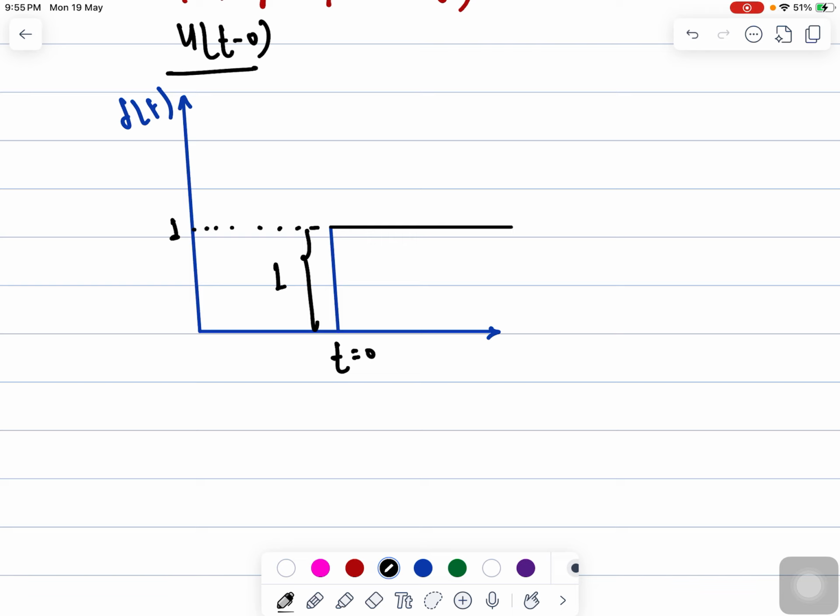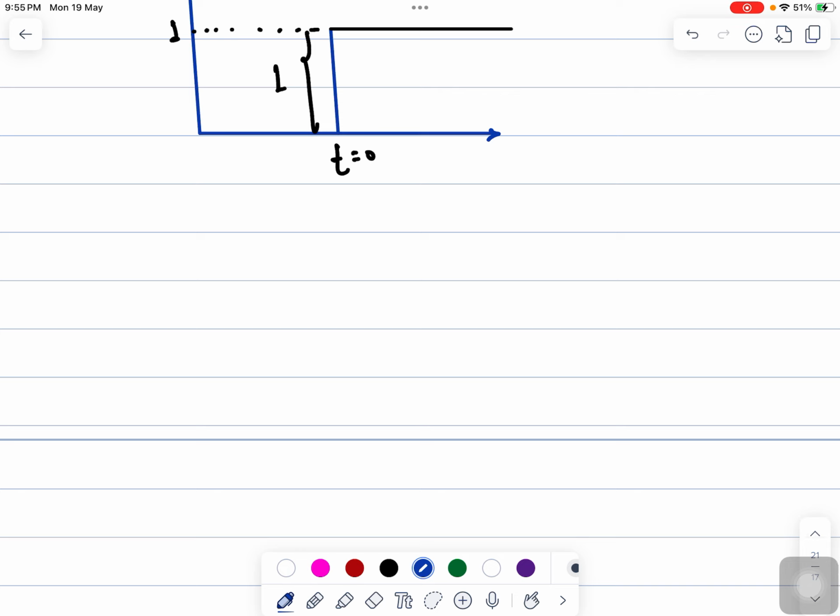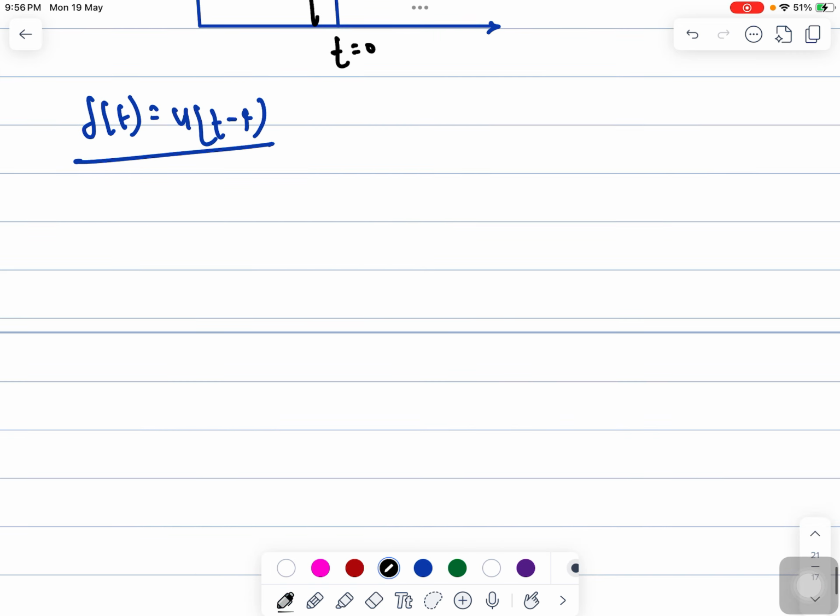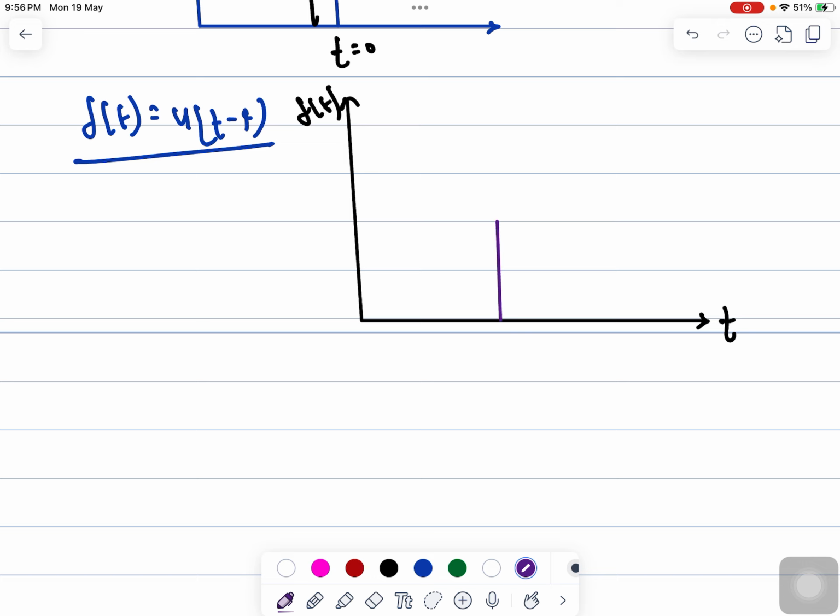Now you have seen these things, but let's say I want to make f(t) equal to u(t minus 4). So how can we draw this? The magnitude is 1 obviously, so I'll draw a line like that here, and a line like that. So there will be a time axis and a functional value axis, f(t) versus t. If I want to plot this, it will look like that, and the magnitude here is always 1 because there is no magnitude associated with this particular function. So this value will be 1, but the time will be 4.